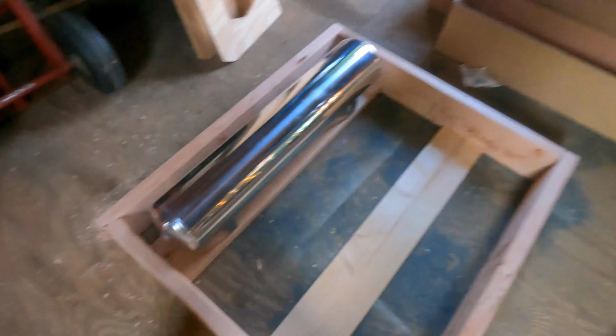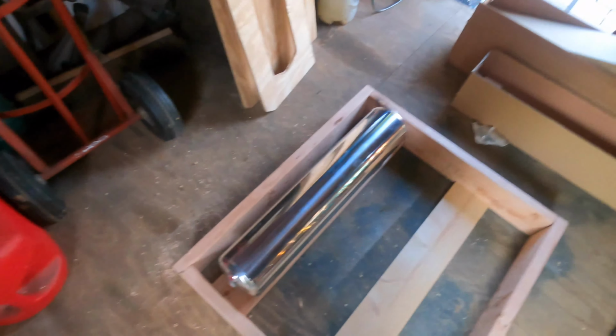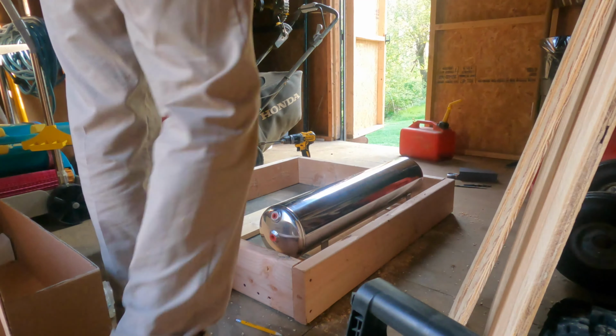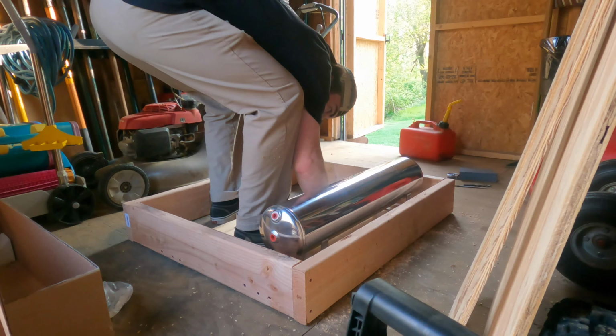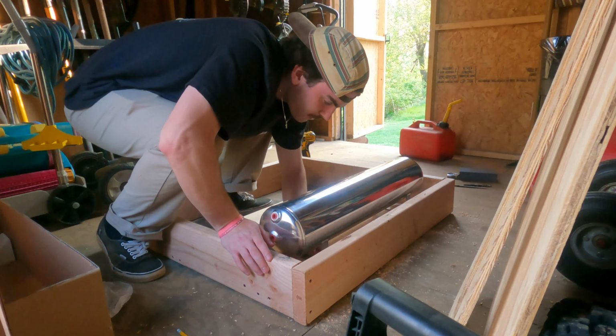So here's how it sits. Just having an issue with one of the bolts going through, and also leaving enough thread for the nuts to go on. So I think I'm gonna try and drill them out a little bit more because I don't want to go all the way through or not leave enough wood for it to be stable. So I'm gonna take the tank off, try and drill it through, and also get the one to pop through. I don't know if my angles for the holes might not have been perfect, but whatever, we'll get it to work.